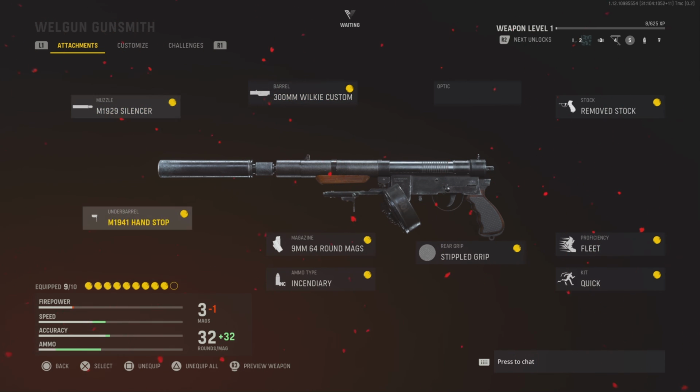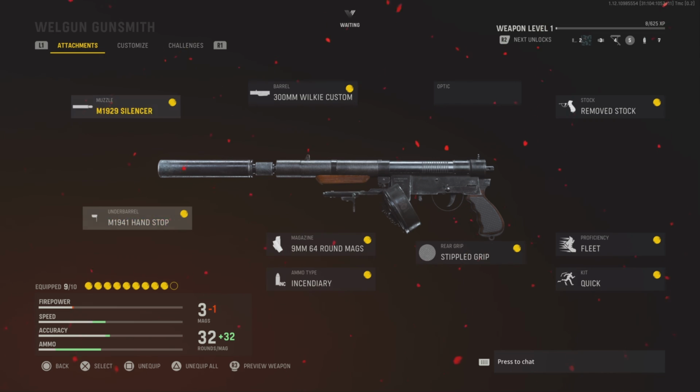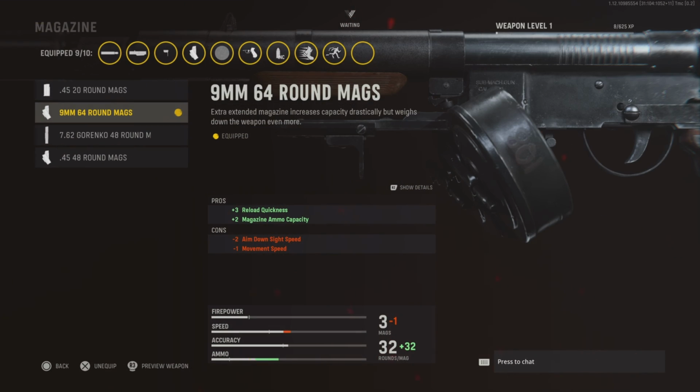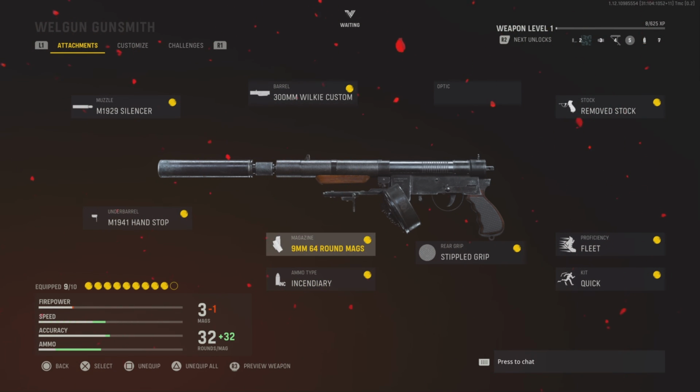So on this weapon, we have the three end attachments here, which are all going to increase the mobility on this weapon, making it very quick. We have the removed stock, fleet, and quick. Then we have a stippled grip tape, and also the hand stop and the silencer for the increased accuracy. And then we have the 64 round magazines, incendiary, which are very, very good combined together.